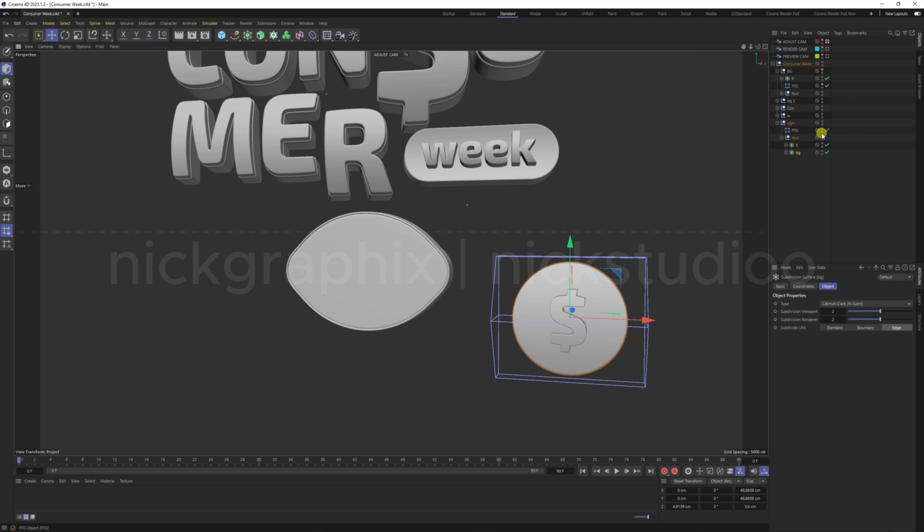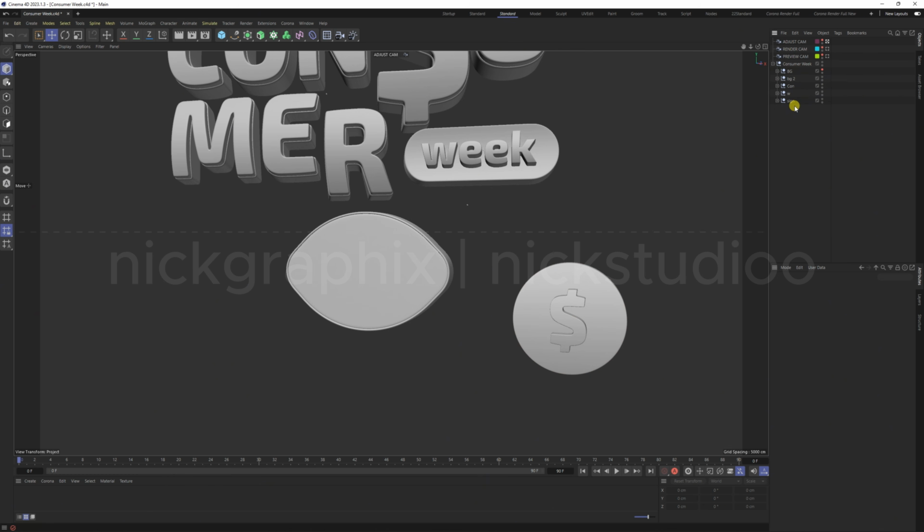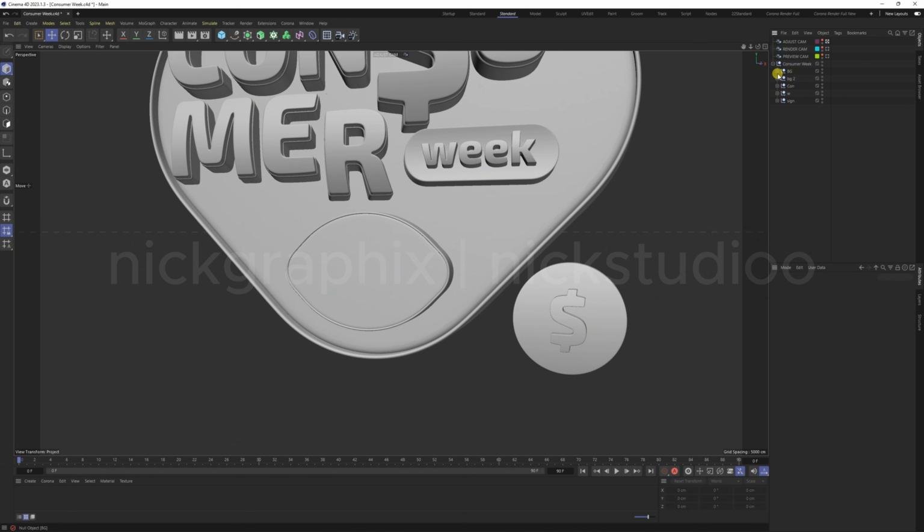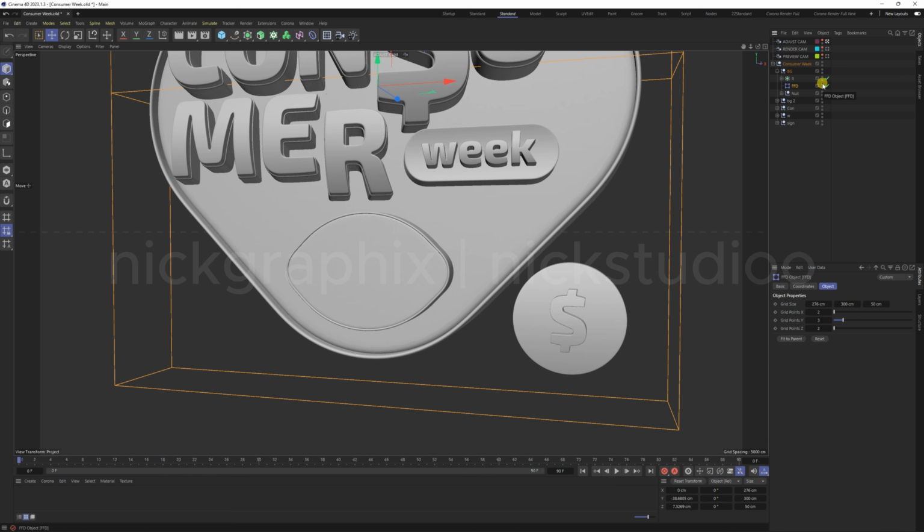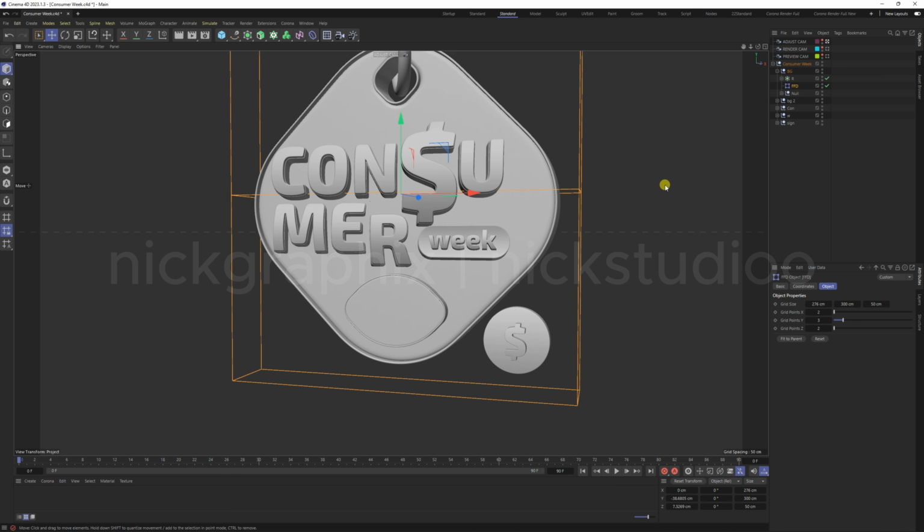And now let us hide that one too, that's the FFD. Let's hide it. So what is left is the background, that's one. So select, activate it or make it visible, select that one, the FFD of that background.